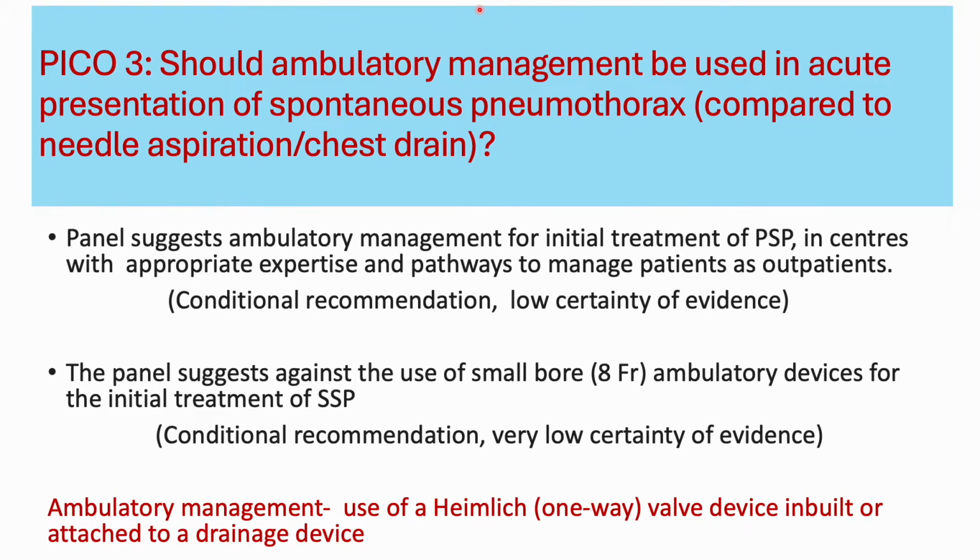decision. And why this 8 French thing has come up is because they've looked at studies where there could be harm for patients with secondary spontaneous pneumothorax being managed with an 8 French ambulatory device. There may be a role for a flutter valve system with a device at least more than 12 French. So that's the reason why they've mentioned this specifically here. There are a lot of studies which have looked at 8 French versus 12 French. And although the length of stay might not be different if you're keeping them indoors, if it's an ambulatory device, they mentioned that the 8 French one could fail. So they don't want us to risk it.